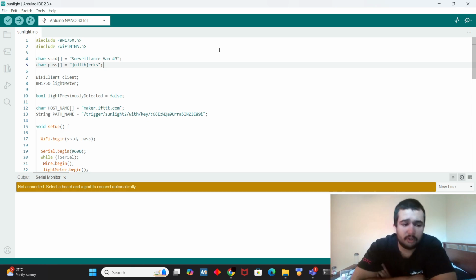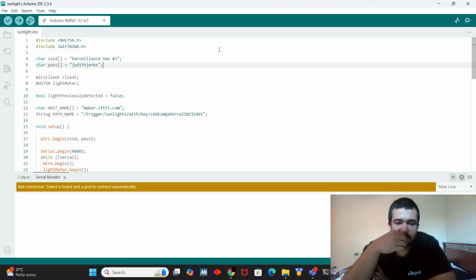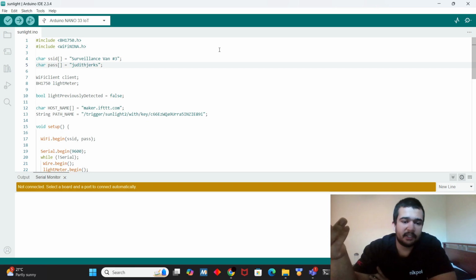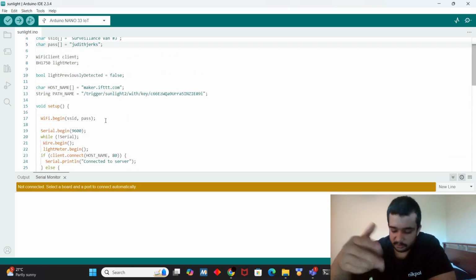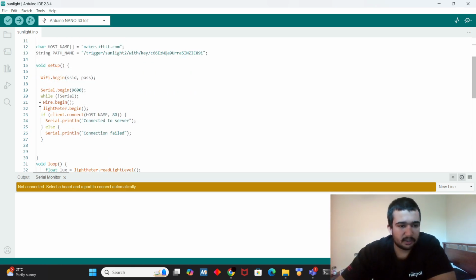IFTTT is used for connecting multiple apps together, and whenever a certain event occurs in one app, something happens in the other app. Like here, if the light intensity gets above 50, it sends a notification.